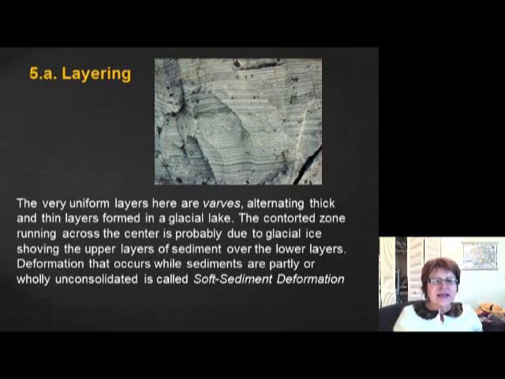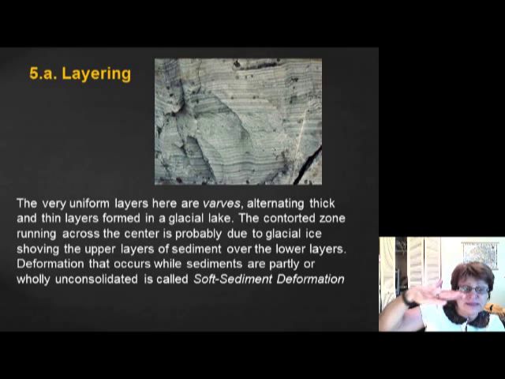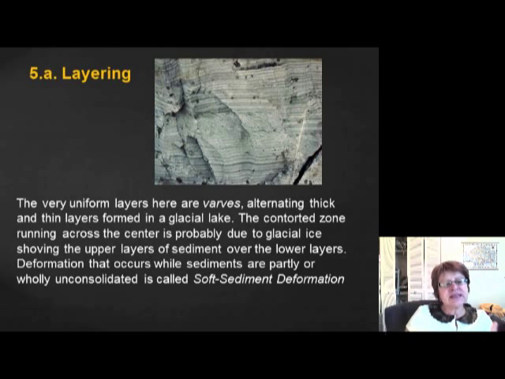But you can hear not only layering, but also stratification. Layering, stratification, bedding. A whole lot of words about it. The bedding basically and lamination or stratification just means that you can see color differences in the rocks, or some kind of difference. It could be color difference, it could be grain size different, it could be different rocks in one layer to the next. So the layering just tells you that in the environment there were major changes through time, so you see different colors or grain size or different rocks.